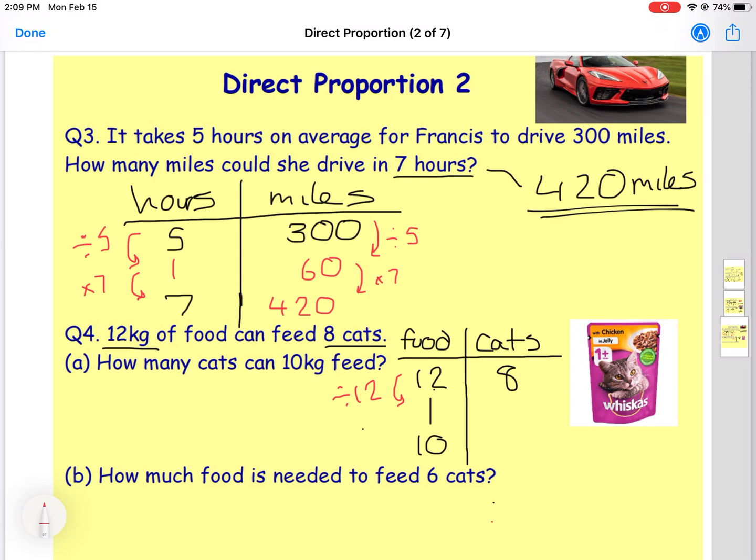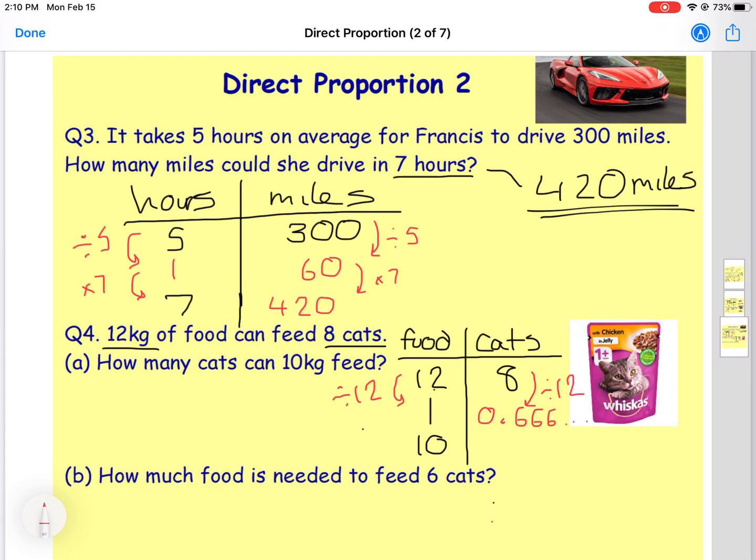So in this case, we are doing 8. Do the same thing here. Divide it by 12. This isn't going to work out to a nice number, but we'll have to round it at the end. That's perfectly fine. So when we do that, 8 divided by 12 gives us 0.666 and so on. Okay?